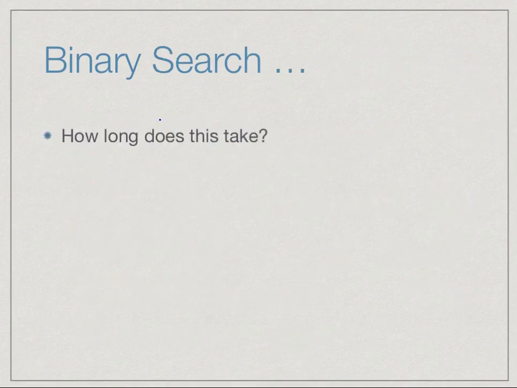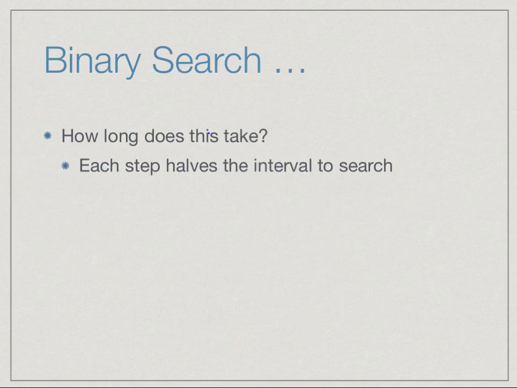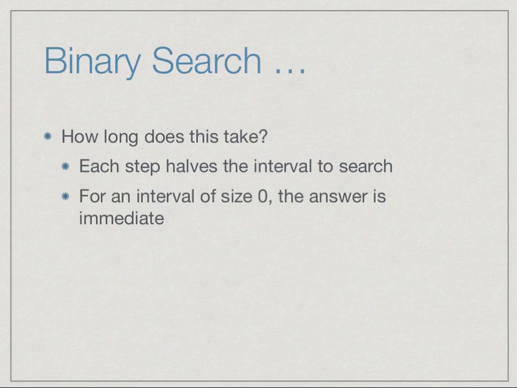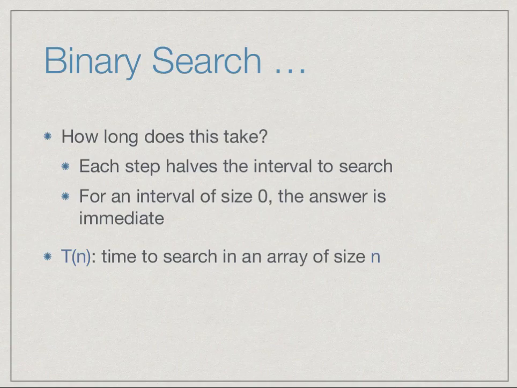So how long does the binary search algorithm take? The key point is that each step halves the interval that we are searching, and if we have an empty interval, we get an immediate answer. So the usual way we do this is to record the time taken depending on the size of the sequence or the array or the list. So we've written array here, but it could be sequence in general.